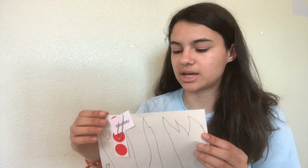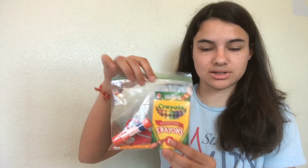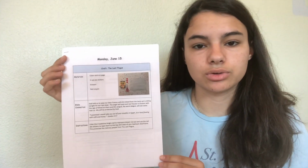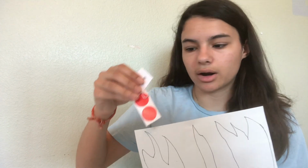So if you can take out your Monday craft supplies, there are 2 crafts for today, but this is the first one, and the supplies look like this. And you will also need this little baggie. Today we are going to be using the scissors and the crayons. And you can also get out your instruction booklet, which might help you or any grown-ups that are working with you. So you can go ahead and take this apart. Make sure you save these dot stickers for a little later.